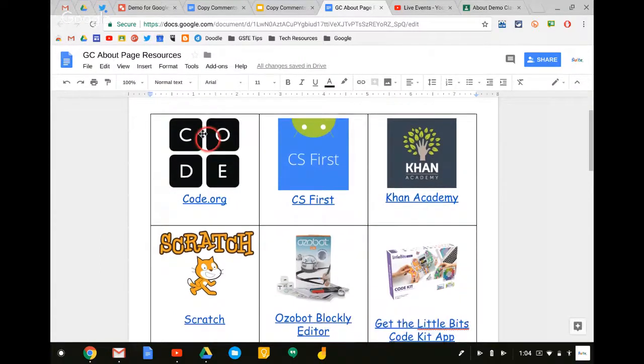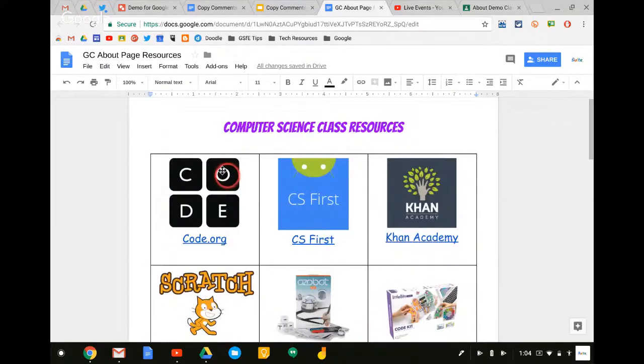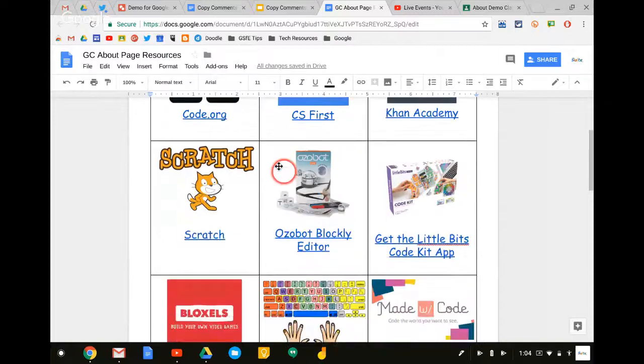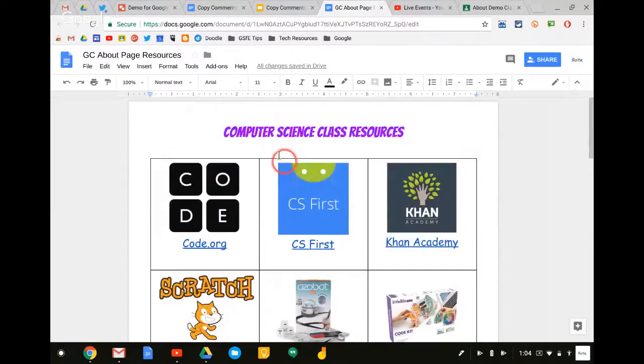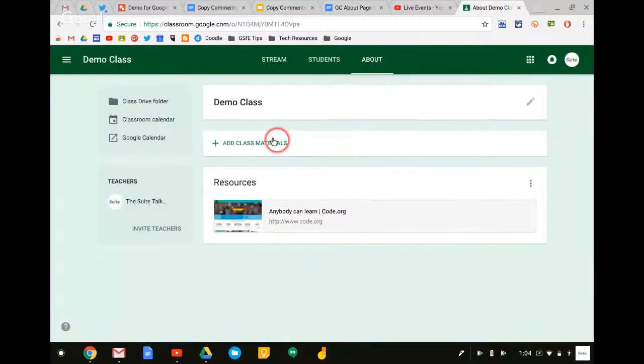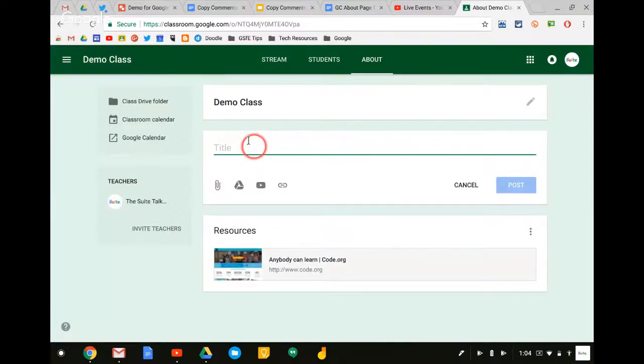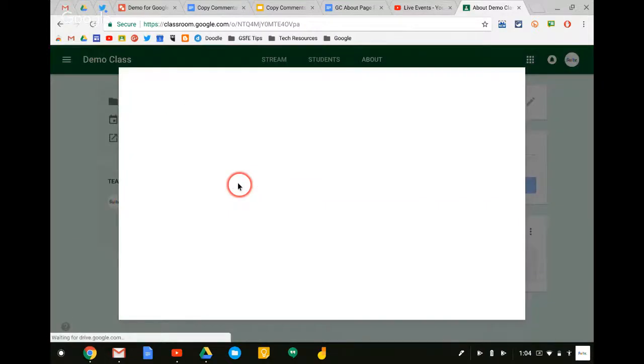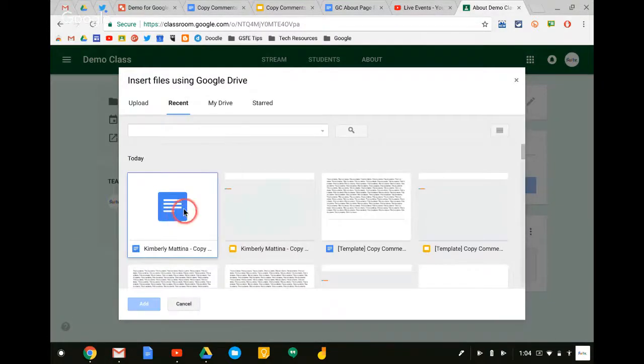And you have control over this document, meaning you can manage it. You can add more resources, you can take away resources, you can put them in any order you want. And then once you're done with your document, you can go into Google Classroom and add that resource. So I can add that document as a resource.